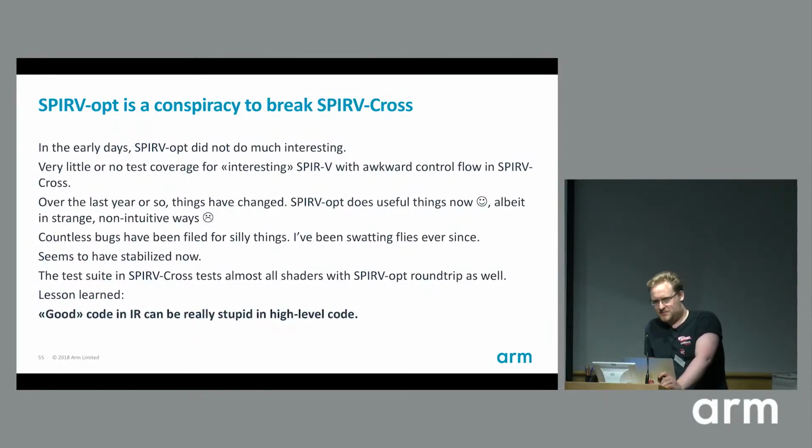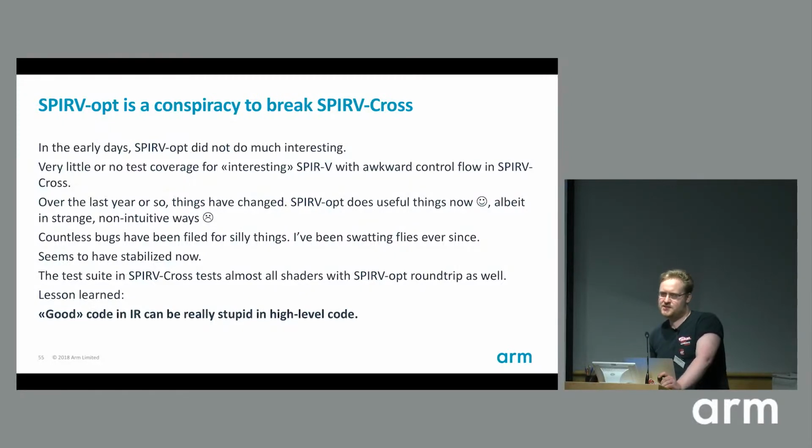So in the early days, SPIR didn't do anything. It could probably strip away debug information, but yeah, not really much beyond that. It did not promote loads and stores into registers and those fancy things, but it does now. It has for 6 months or 1 year. It's doing interesting things now.